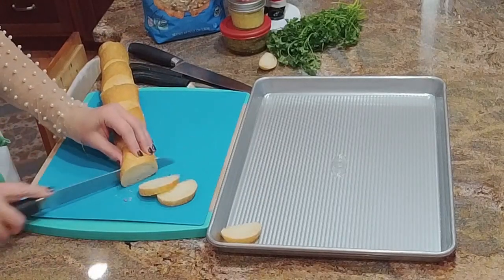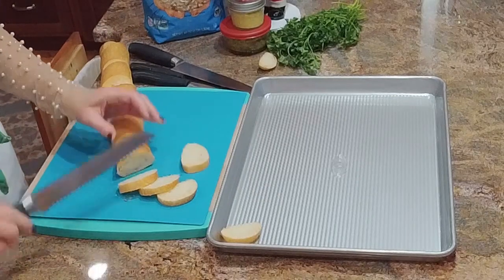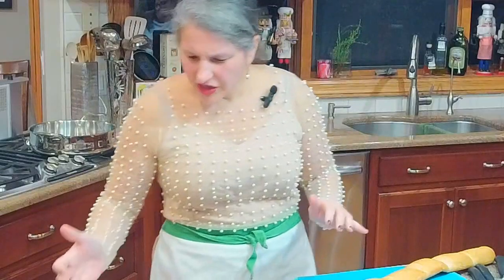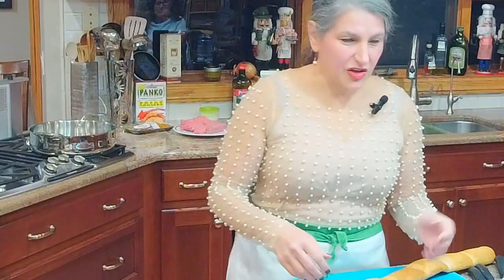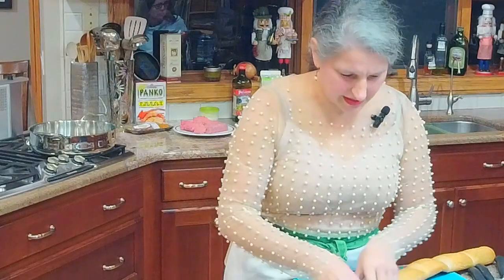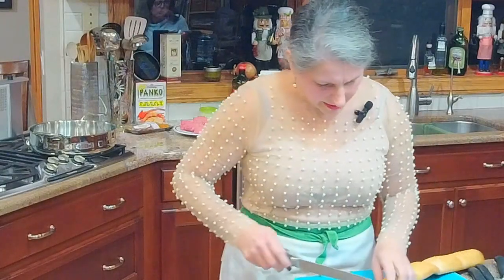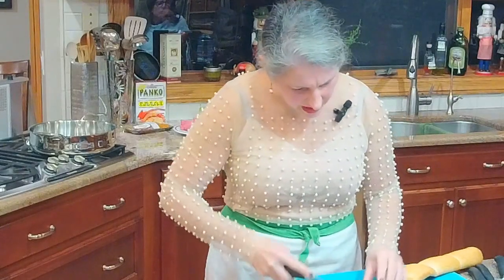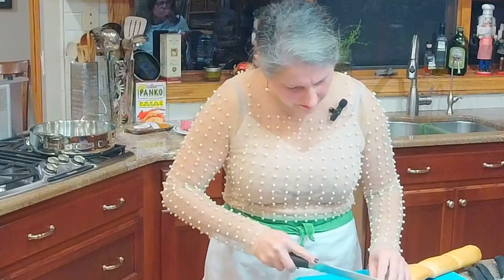And we're just going to lay these on the cookie sheet. Normally I would say put a piece of parchment down, but you really don't need parchment for this because all we're doing is toasting the walnuts and toasting the bread, which is not going to be very messy. So you really don't need to put anything down or oil or anything like that. So just watch your fingers here.